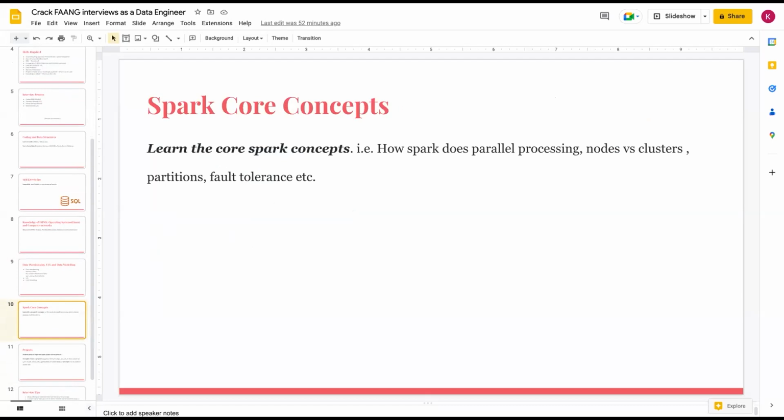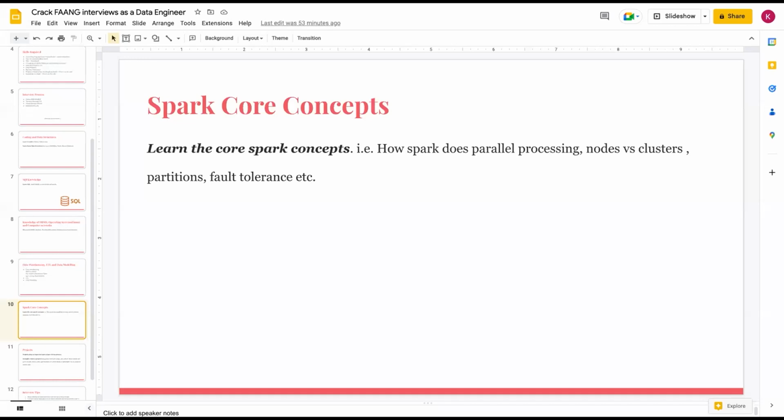I already mentioned that, right? Everything should be elaborated with examples. There is no way you can give a definition to a kid and he will understand, right? So you need to elaborate yourself with examples, and you need to develop that kind of understanding so that whenever any question is asked you can explain it with examples. You need to have lots and lots of examples ready with you.